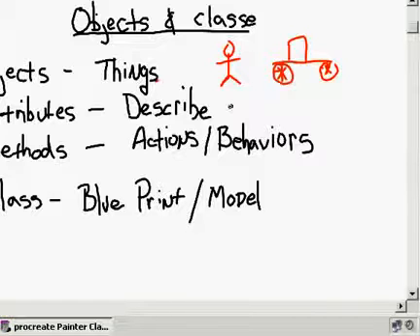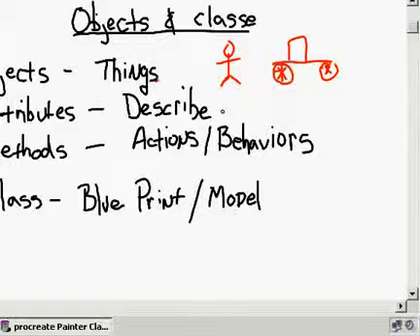Wow, I want to work for that company. Only one work and all breaks and going to lunch and take vacations. But I think you get the point. Think about all the methods or behaviors in a car. Go forward, go backwards, go to park, open the door, close the door. I mean, there's just an intense amount of behaviors or methods that an automobile has.